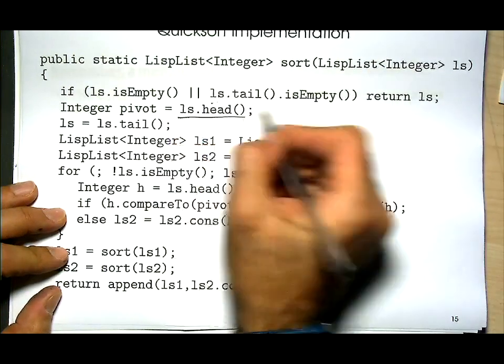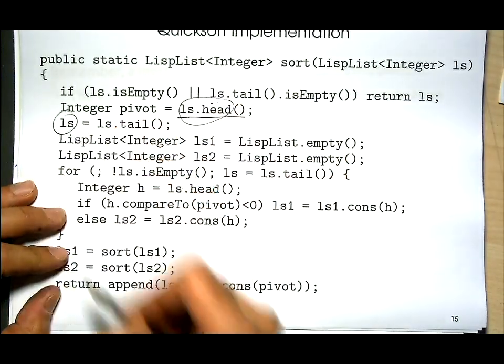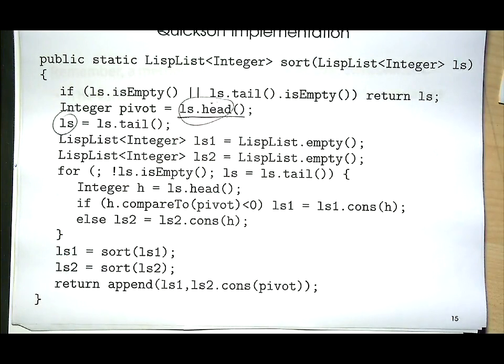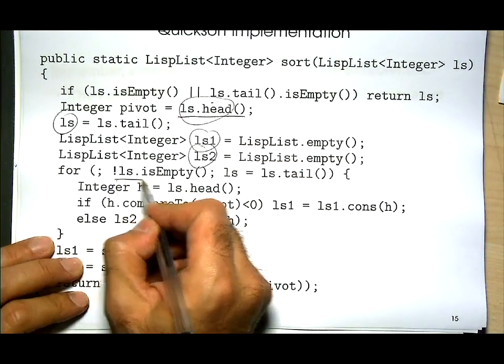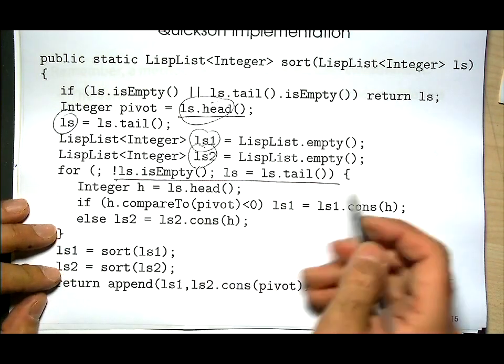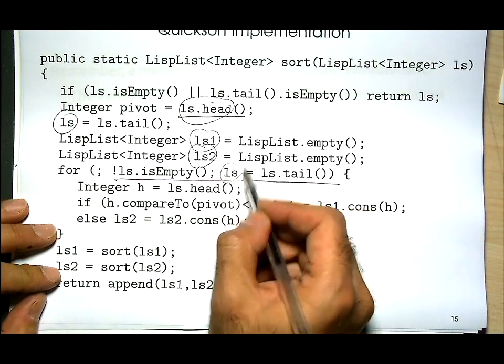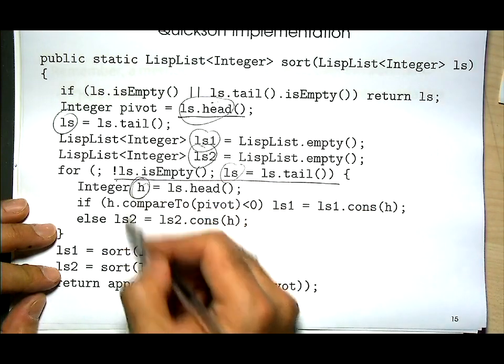Otherwise, let's take the head, and we call it pivot. Take ls now to be the tail of ls, and then create ls1 and ls2. And then you go through the elements of ls, by getting the head.